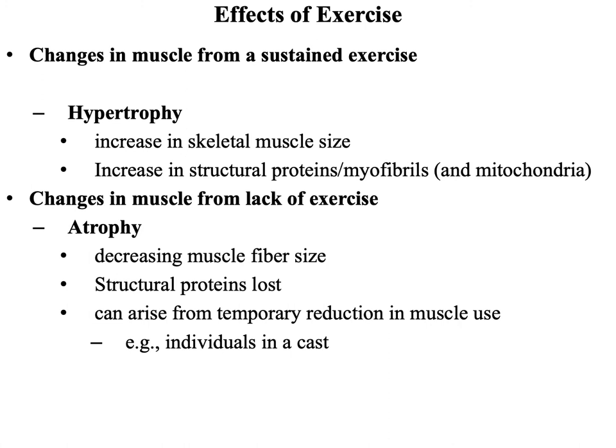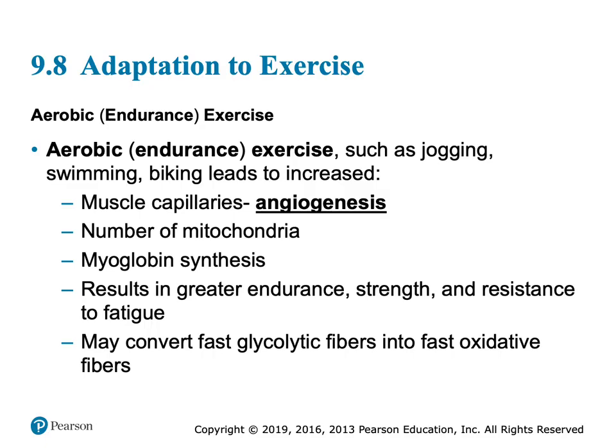I've already done these, actually. Hypertrophy, atrophy. Hypertrophy is plumping up that muscle with actin and myosin. And atrophy is when you start to lose actin and myosin. Proteins start to go away. Now, you can make more if you exercise. But, you know, if you've had your arm in a cast, the actin and myosin are going to start to go away. They have a life. You can build them back up if you exercise. More protein synthesis, actin and myosin are proteins. So is troponin. So is tropomyosin.